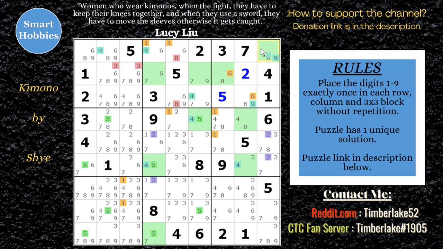Now, next thing I want to look at is an alternate inference chain type 2. This is the one where they end in the same house. If they see each other, you can eliminate the start candidate from the end cell and the end candidate from the start cell. So starting the same cell here, 9 to the 8, or excuse me, I'll do the right nomenclature. So strong to this 8, weak to this 8, strong to this 6. Weak, strong, weak, strong, weak to this 4, strong to that 4, right? So we start here and we end here.